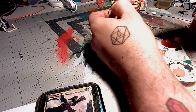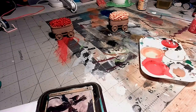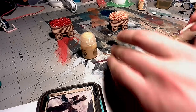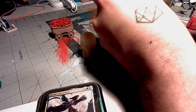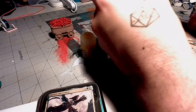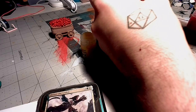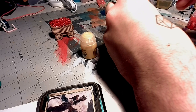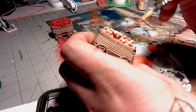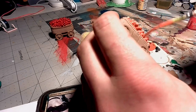Now I'm going to add a little bit of yellow contrast paint to the red to make it orange, and I'll add it to the oranges to do the same that I did with the apples. Since I don't really use contrast paints and have only used inks a few times, I was a little worried that it wouldn't mix together the way that I wanted to, but it did, and it dried and covered exactly the way I wanted it to.